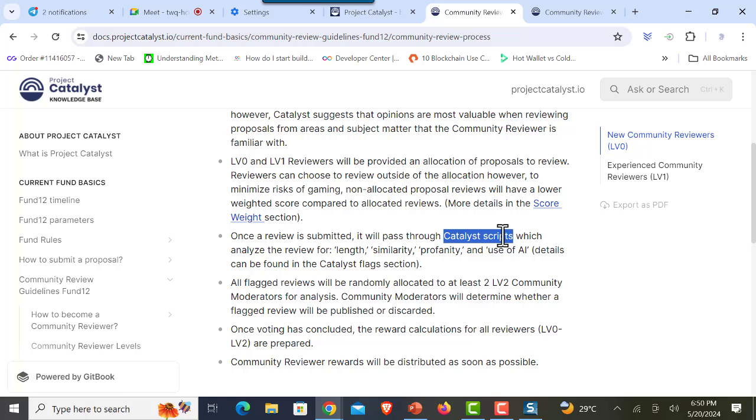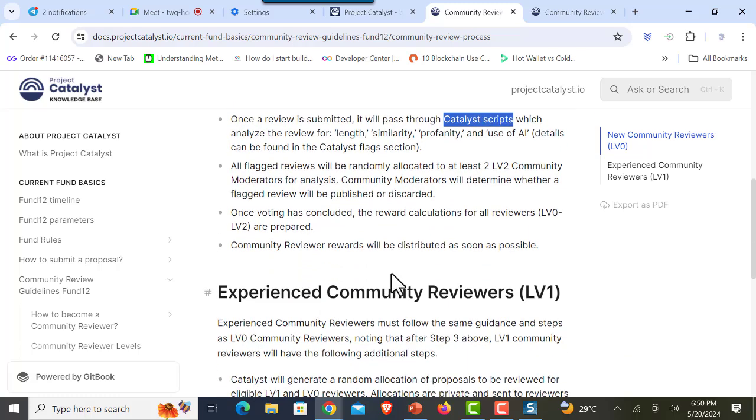AI tools to do the reviews. Because once you use AI tools to do the reviews, you are definitely going to be caught. And once you are caught, your reviews will be filtered out. And if you are a level 1, you will automatically be demoted to level 0 to start all over again. And I don't think you will want to go through that stress.